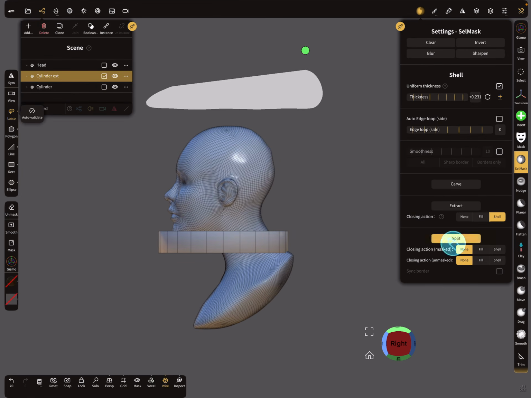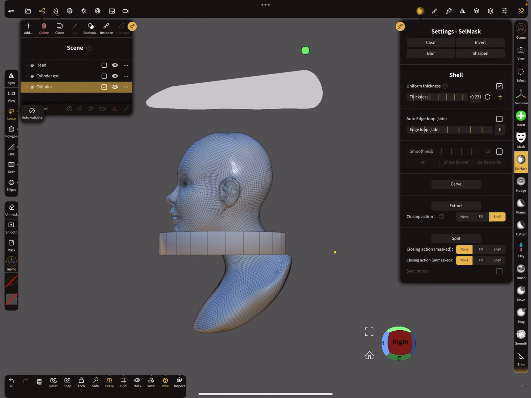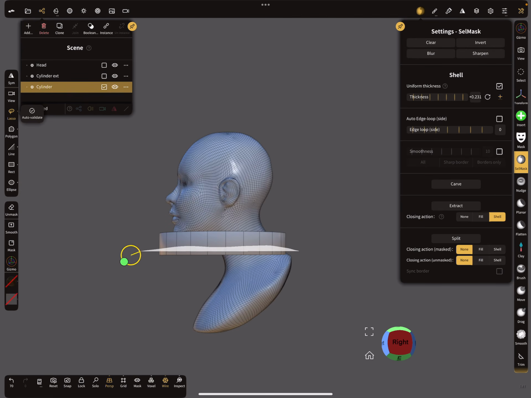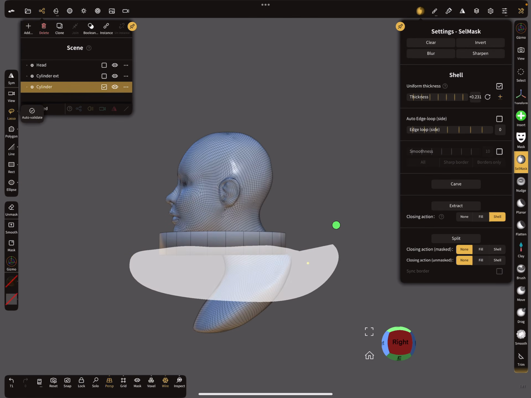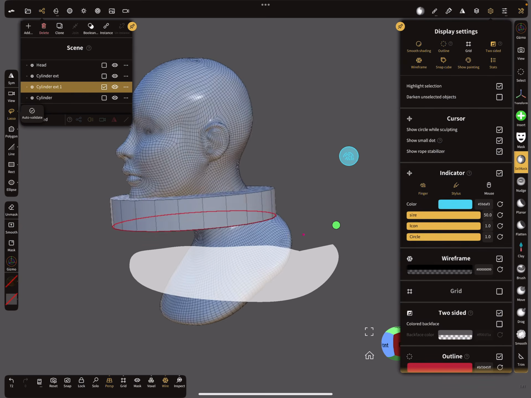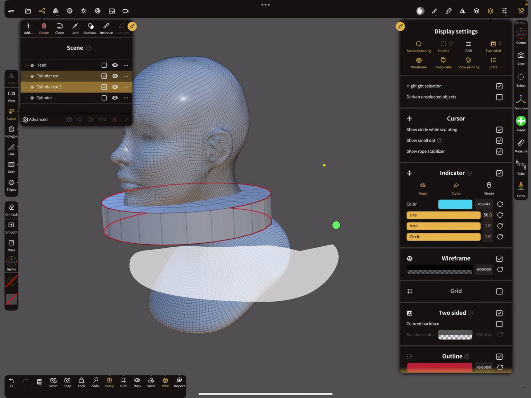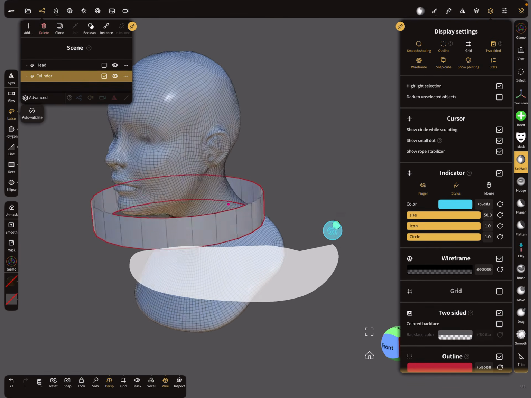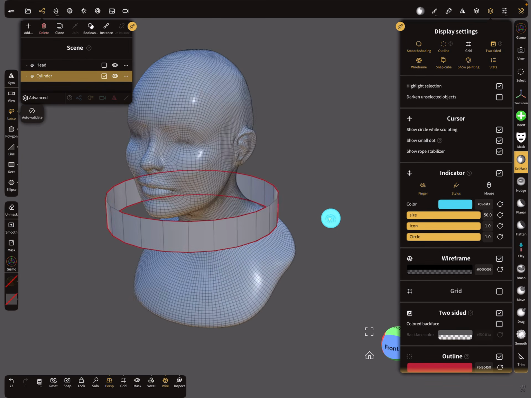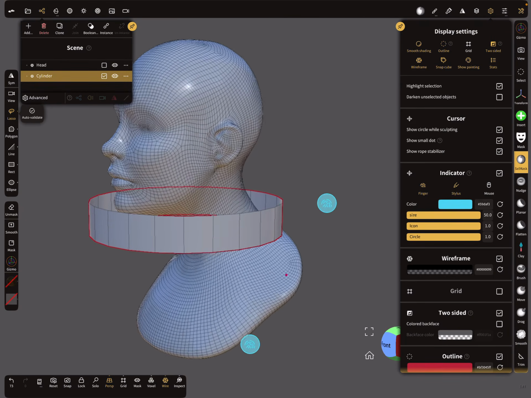So press split, then press again on your object and mask this part here again and press split again. Here you see now we have 3 different objects, but this we don't need anymore, so we can delete it. We only need this ring here. So that's it.